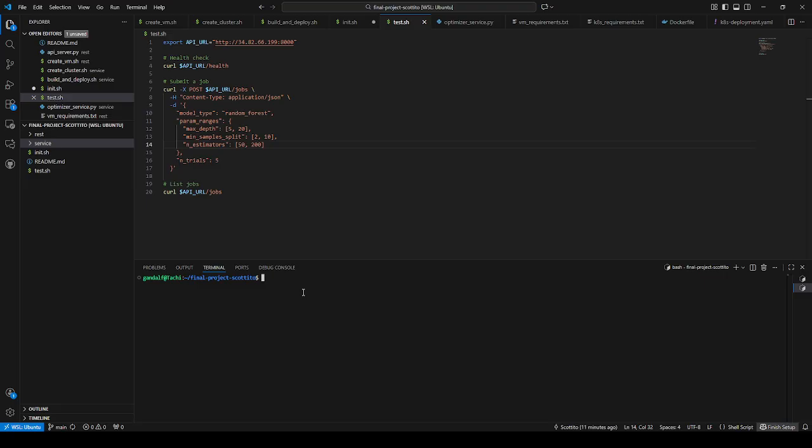And then what if I want to run a job? This is the external IP address of the REST API. So if I export it, there we go, then I can check the health of the system.